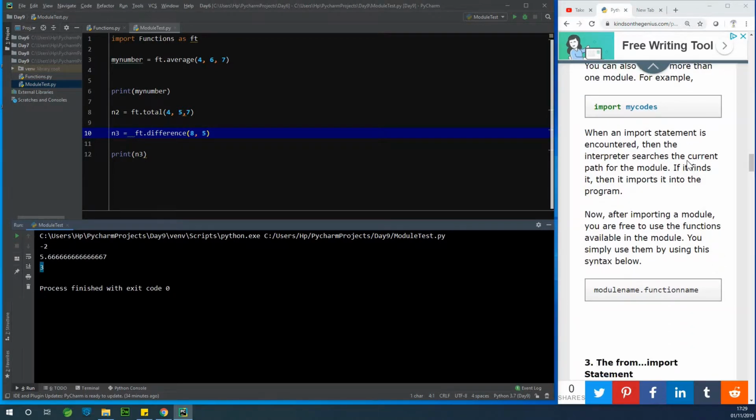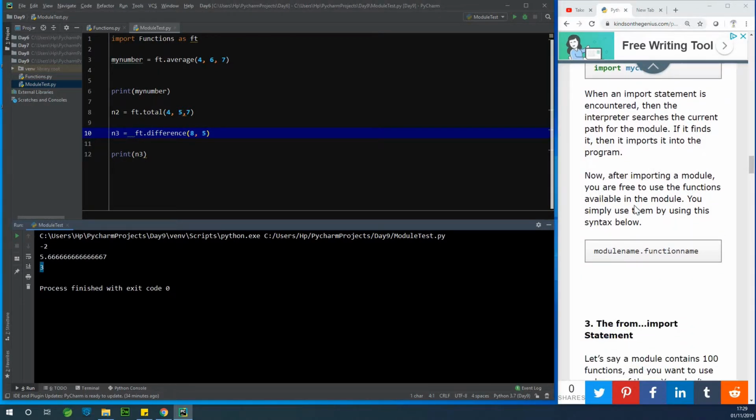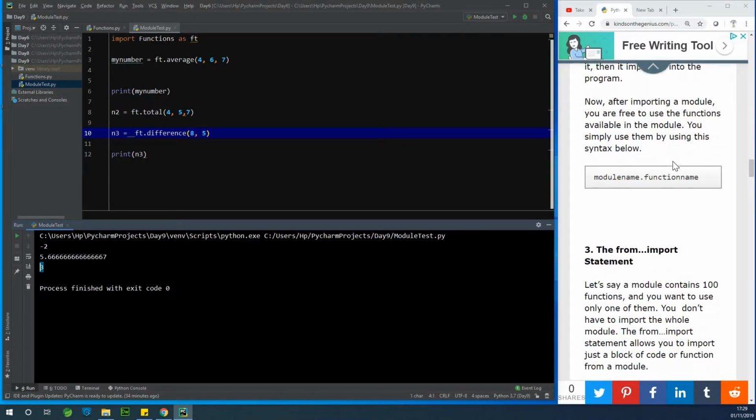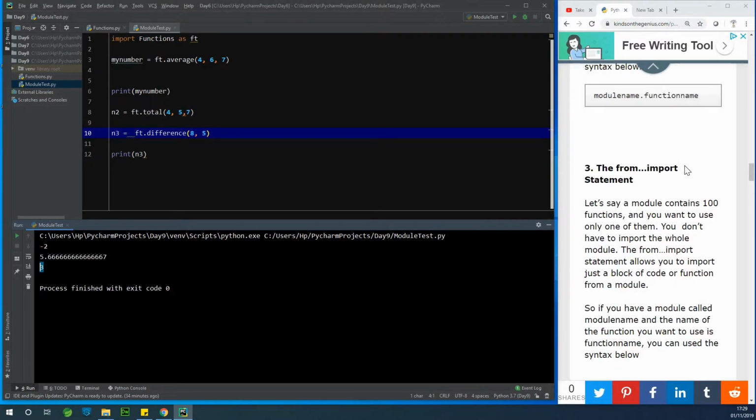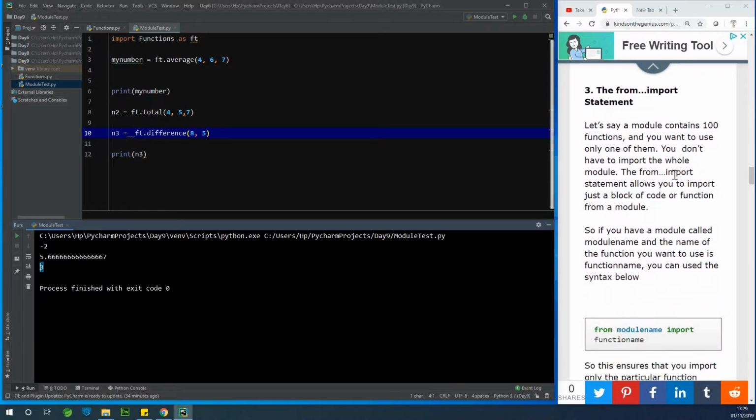Right, so after importing a module, you can use the functions inside. I've mentioned this before. All right, so let's look at another statement called from. The from import statement. Let's say you have a module that contains 100 functions and you want to use only one of them. You don't have to import the whole module.